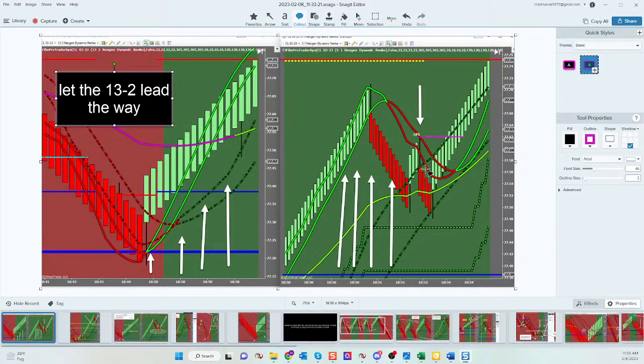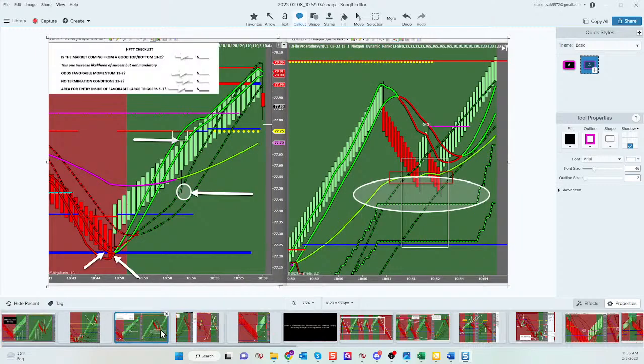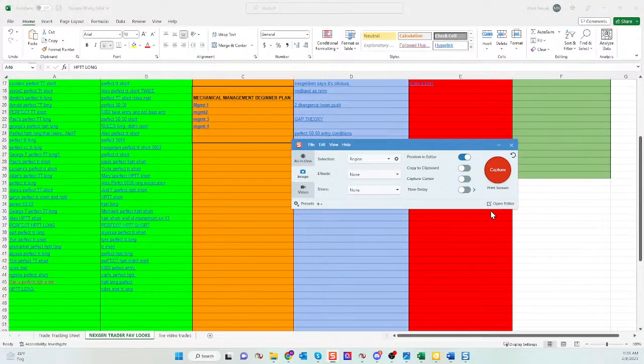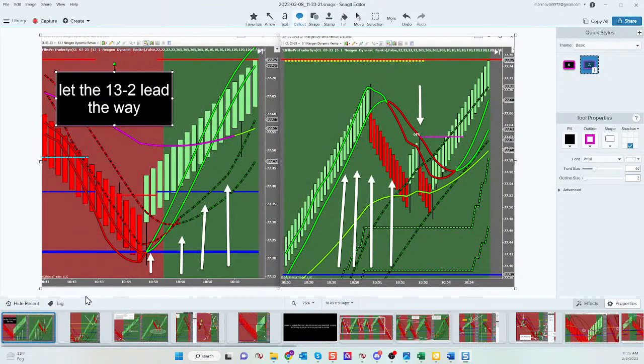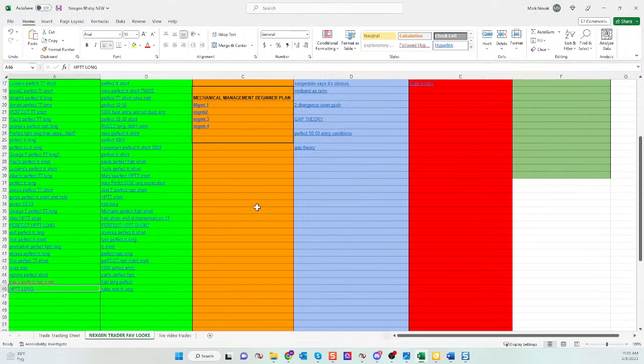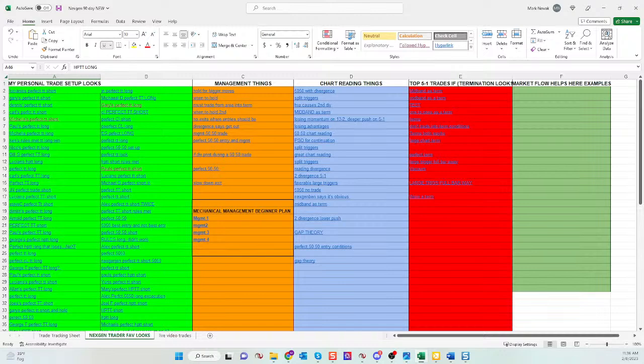Guys, this isn't a skill that you have on day one. This comes from an awful lot of repetition. But when you begin thinking in terms of advantages, when you begin thinking in terms of what's going right, not what's going wrong, you really start to put yourself in a position. So what we did earlier is we took this picture, right? And we called it the perfect high probability trend trade. And we put it into the spreadsheet. And then we came back after the fact. Maybe we did get out, and that's okay. Maybe you took an exit. But your job for the second half of what you're doing is to take that same picture and go back and study it. What were the advantages in place and what was the only disadvantage? And then once again, share it to screencast, right? And go to your spreadsheet and put that link into the spreadsheet.